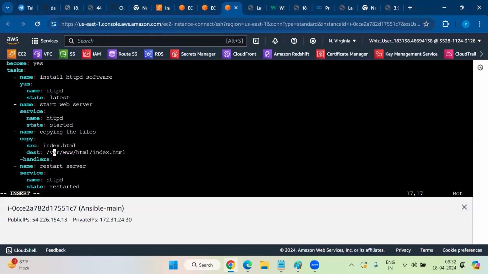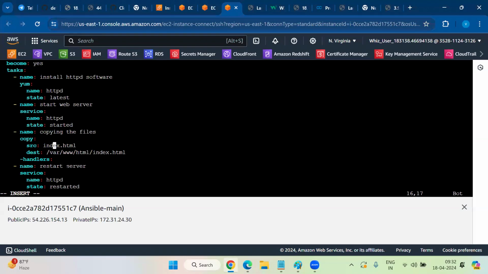The handler takes the reference from which task? The copy task, right? Here we are saying restart web server, you are working under the handler controller. The handler is in control of the restart server.